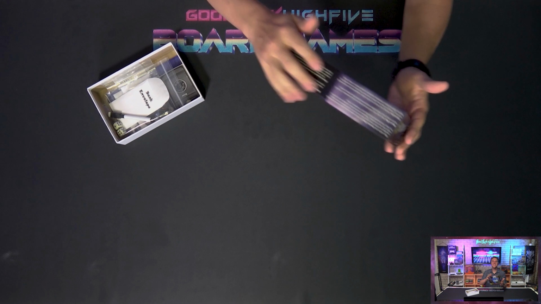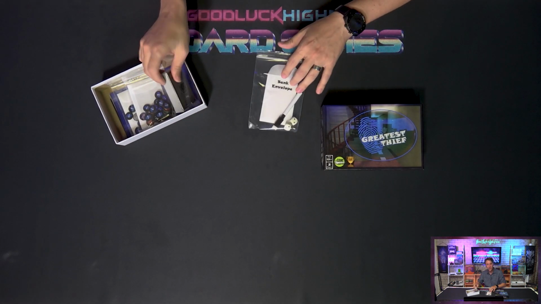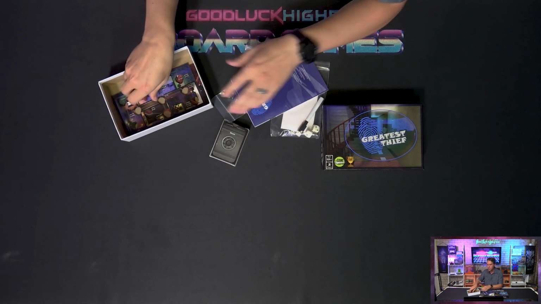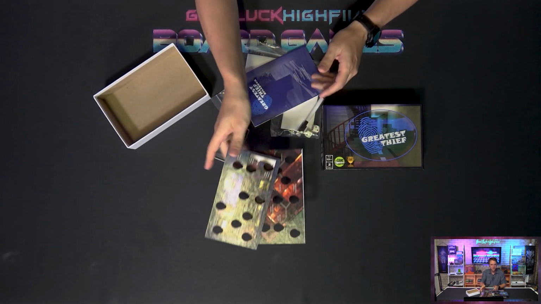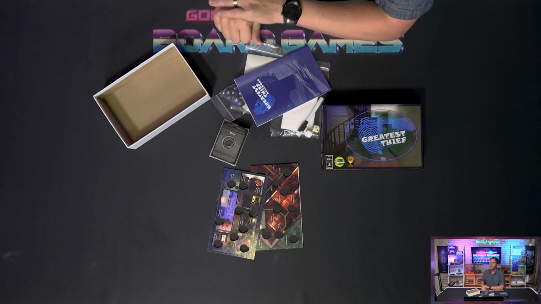Our unboxing is a simple affair, removing the top cover to reveal a stash of baggies, a tuck box for the game's heist cards, a rulebook, and 2 player boards. Serviceable, but not very sexy. The main thrust of this game is really neat though, so let's get right to that.